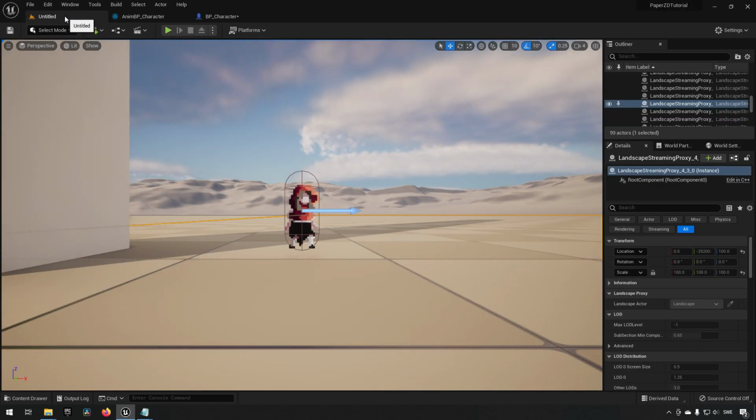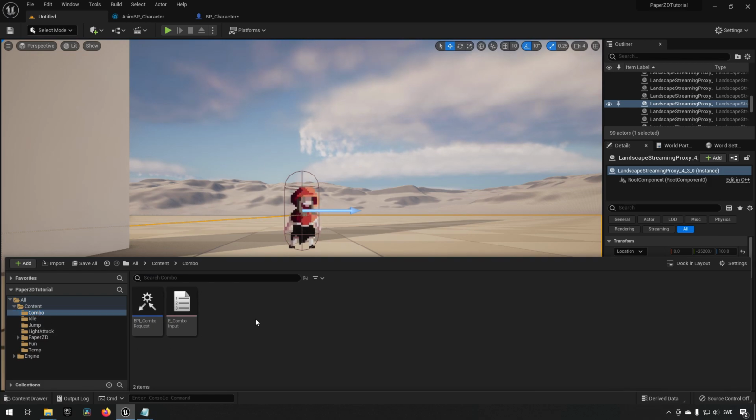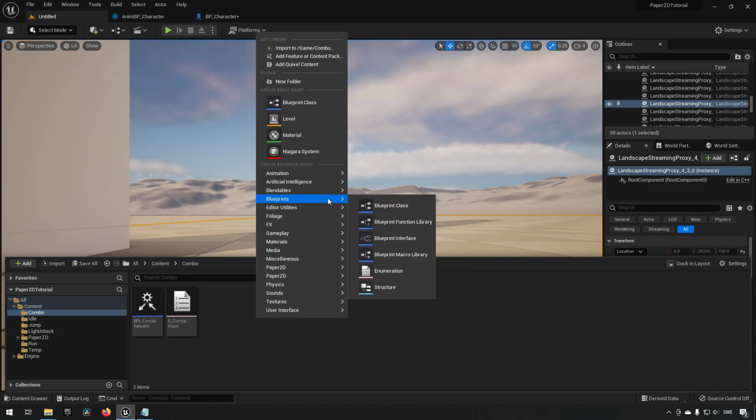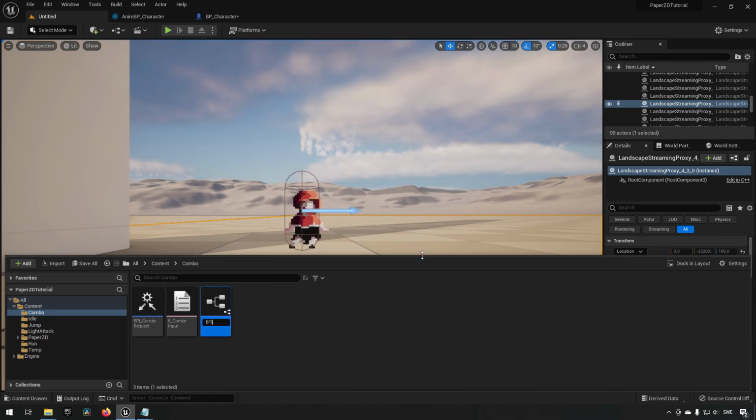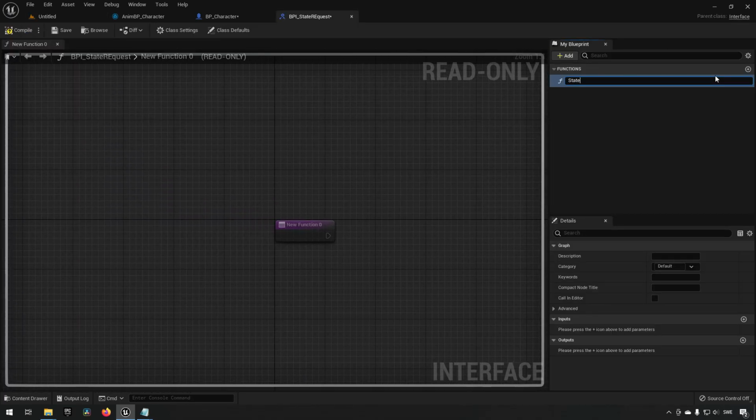To make this a bit cleaner, we're going to be creating a blueprint interface. We're going to be calling it BPI state requests. And we're going to be taking a state, call it jump state request even, to be clear.